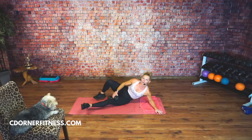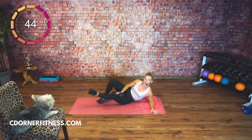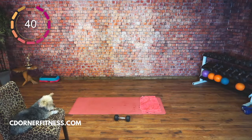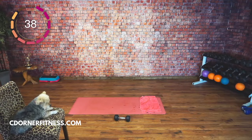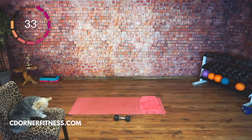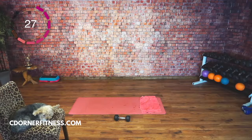Right there. Ready? And up. Keep going. Yeah, there we go. Up. And down, keep going. And up. Up and down, I don't know what happened. Does it matter? Up and down, this has been acting weird all day. Keep going, up and down, up and down. Up, yeah it is. Up and down.